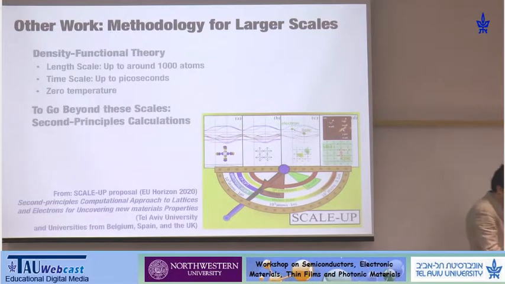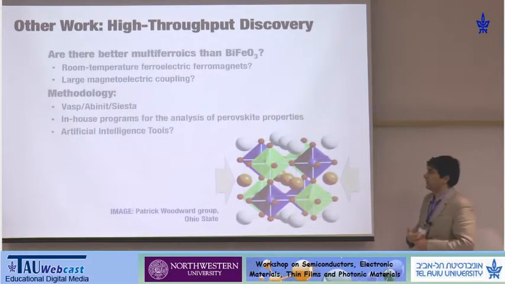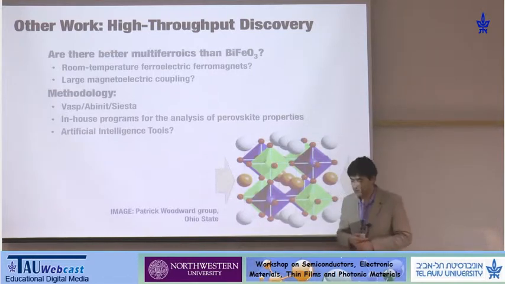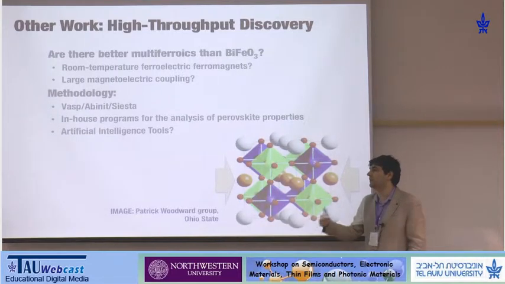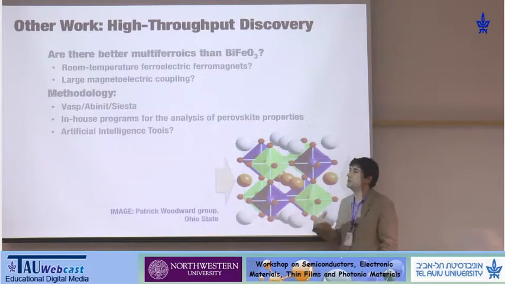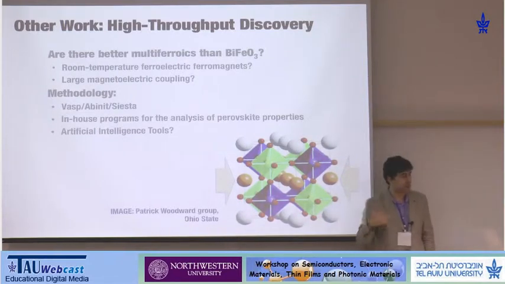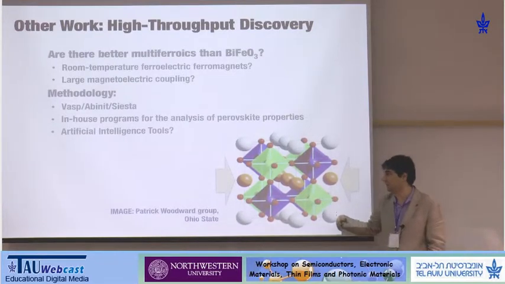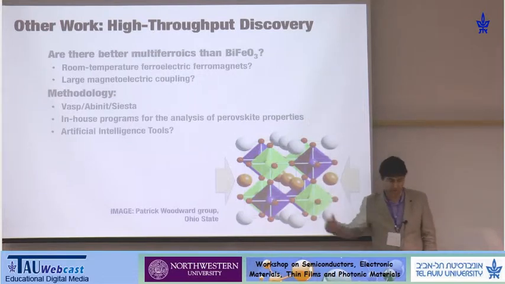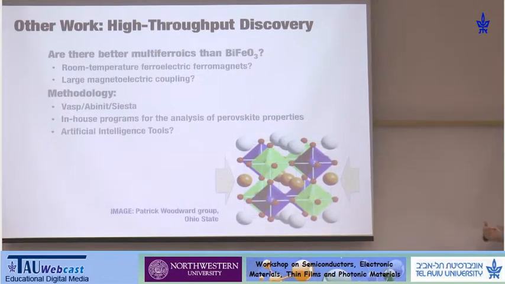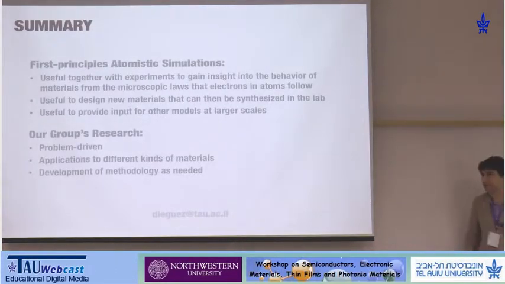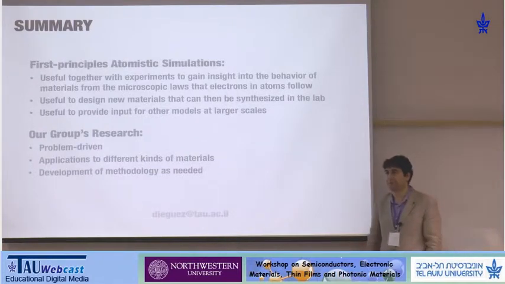Another direction the field is going is this high throughput discovery, in which you automatize your programs to, instead of looking at the experimental materials that are known, combine elements from the periodic table and try to do many calculations so that you get out of 10,000 trials 3 or 4 materials that have particular properties that might be interesting. So in the field of perovskite oxides, we have some lines to try to do this in mixed perovskites, and that's it for me. Thank you.